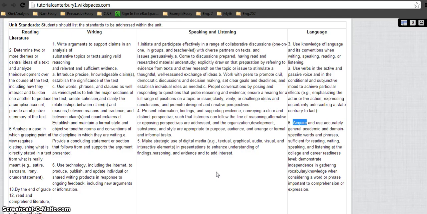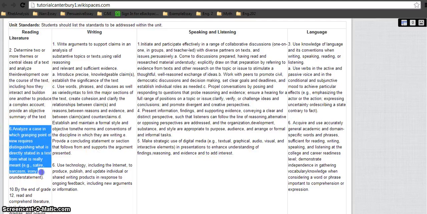Basically, this distinction needs to be made right now: the unit standards are the things that you are going to be able to do. I'm going to expect to see you demonstrating your ability to do these. Most specifically, you notice number 6 here, with some key words popping up that we've been talking about for some time now. Essentially, what I'm asking you to do in reading, category number 6, and these come off Common Core standards. So don't say, Mr. McQuarrie, why are the numbers all disorganized? Well, it's because those are Missouri state standards.